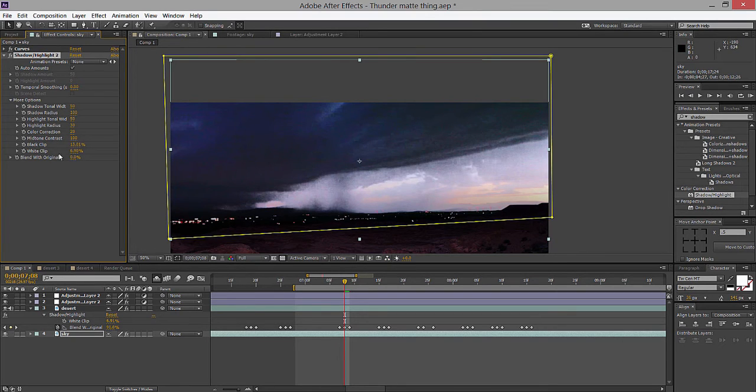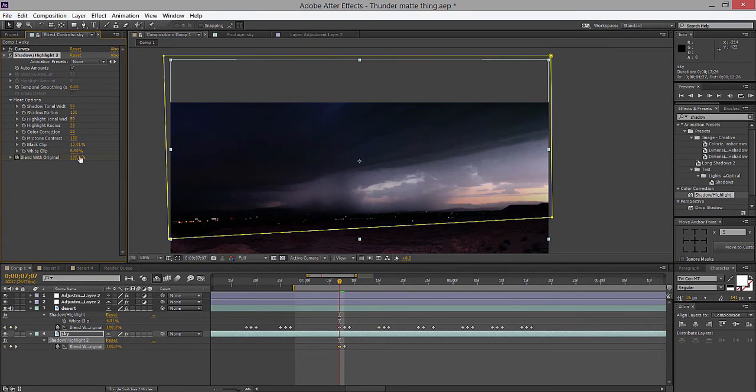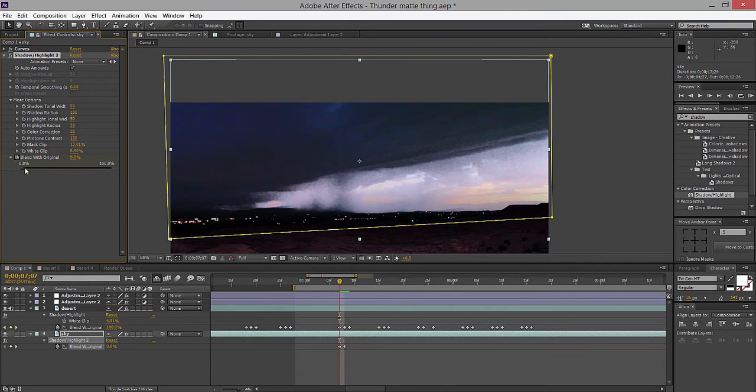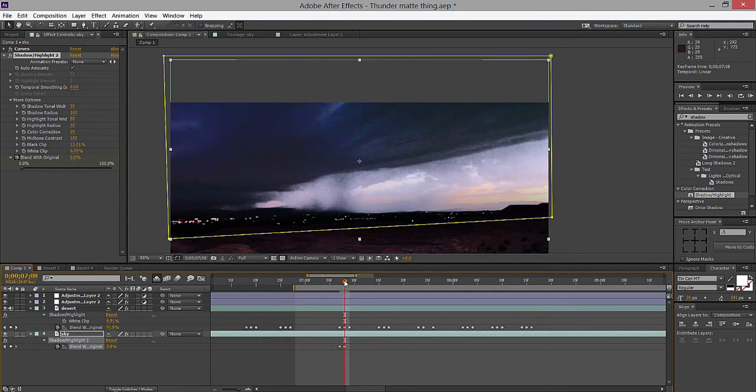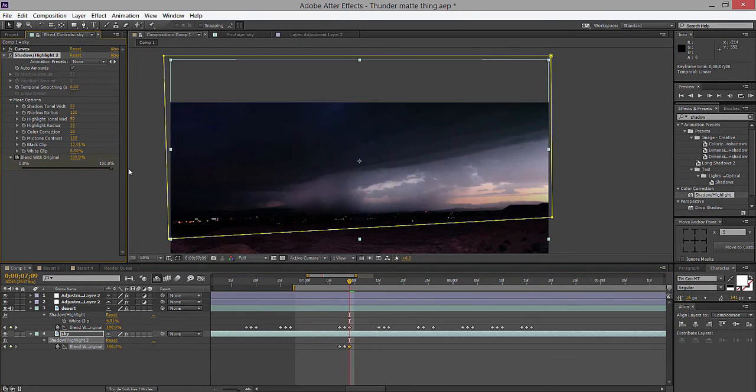So once I found that, I started to keyframe the blending with the original. So that's a 0. So that's the pure effect. So that's where the lightning would strike. If I put 100, then blending 100% with my footage, that means there's nothing of my effect because it's completely blended. It's like a transparency. Think of it as this is 0% opaque, and then this is 100% opaque, the effect. So here you can see the whole effect, and here you don't see any of the effect. So I played around with that, and here it lights up, and here it goes back to all blend.